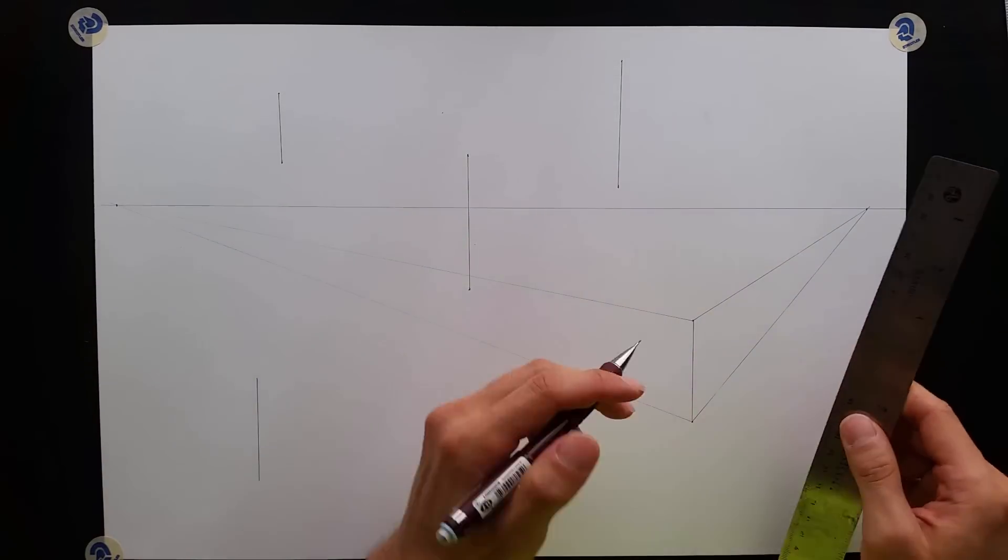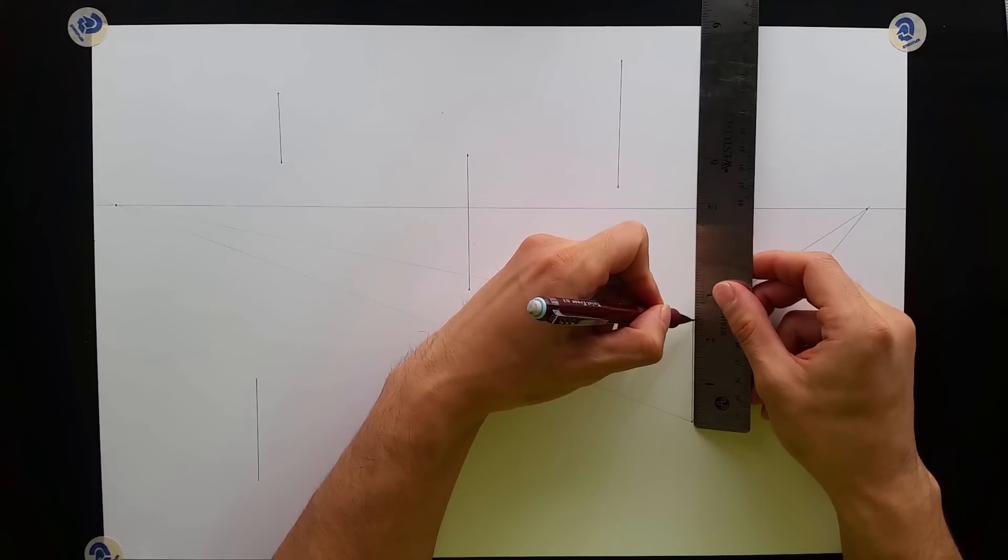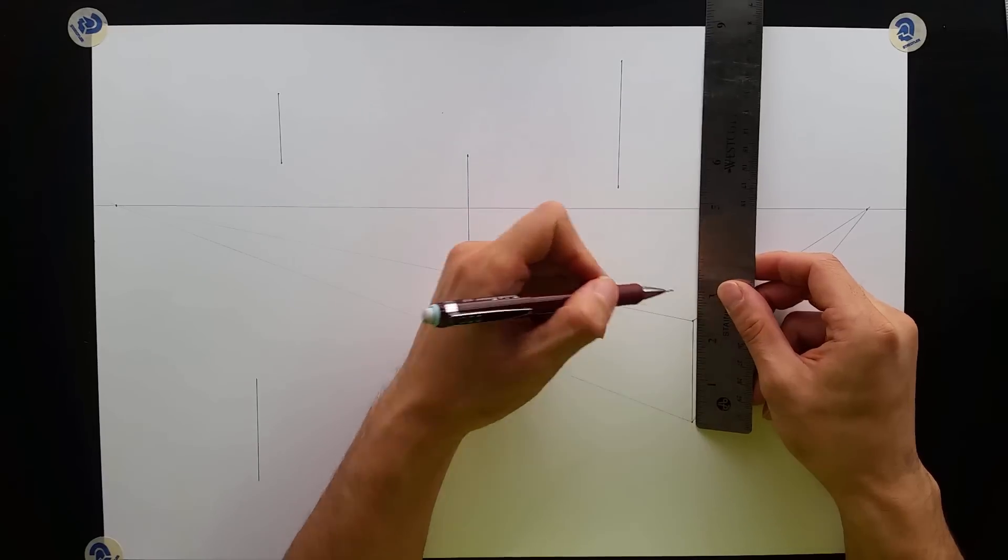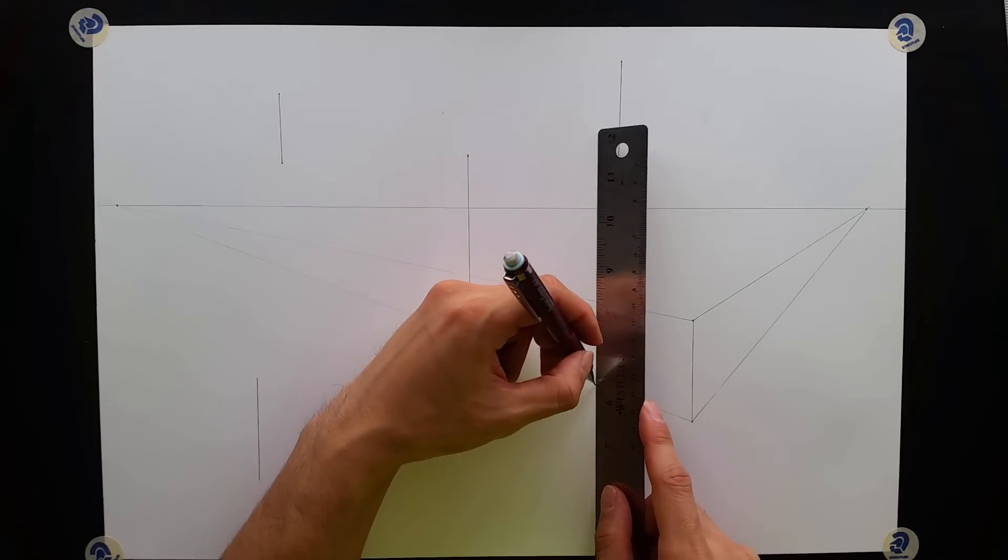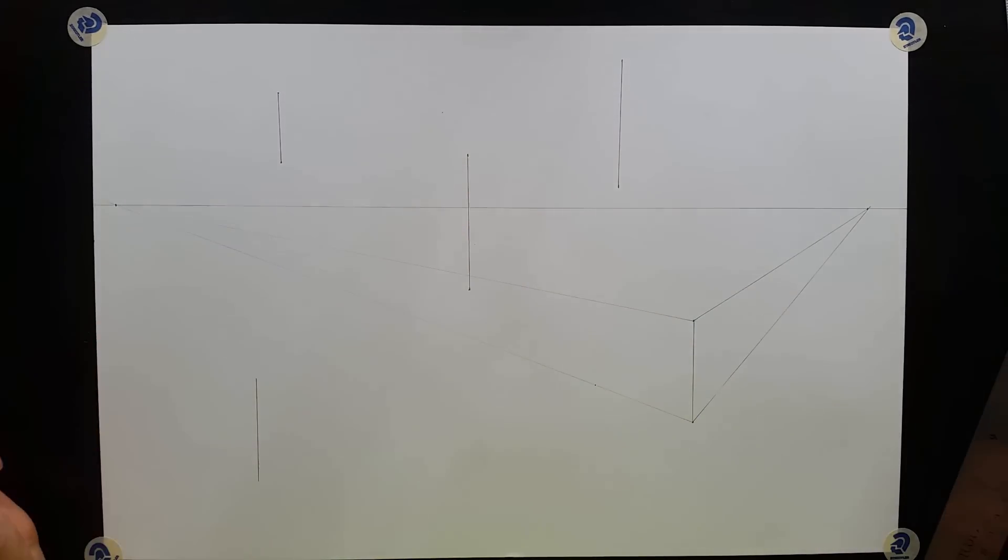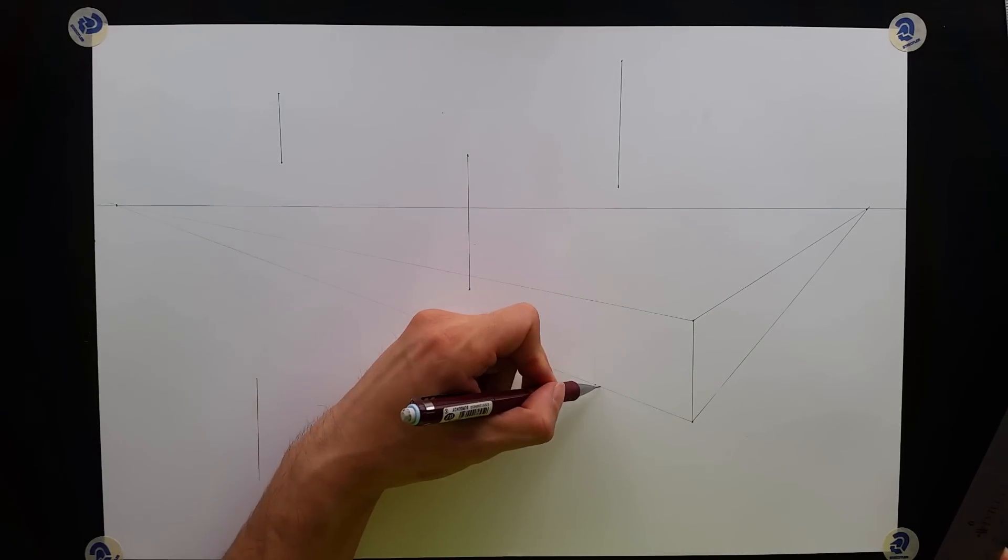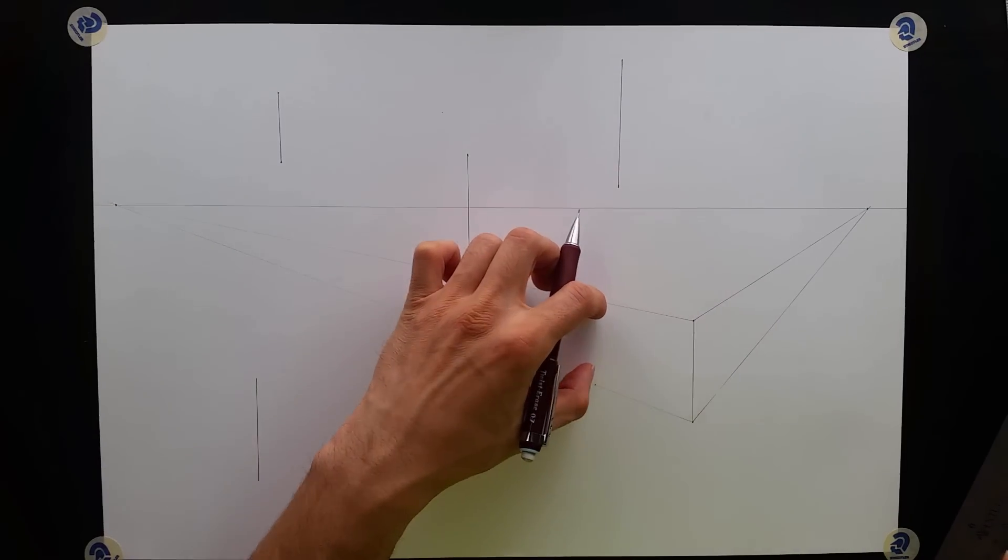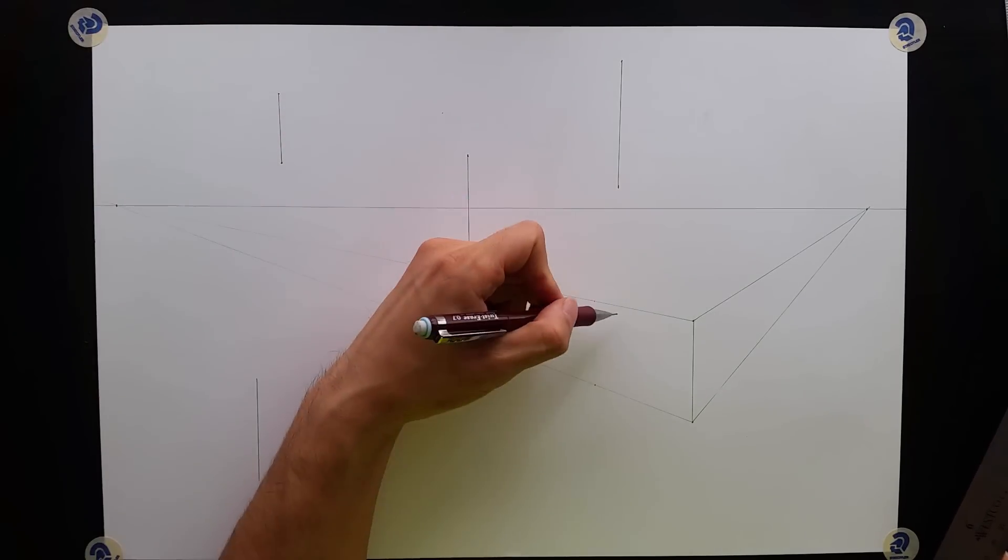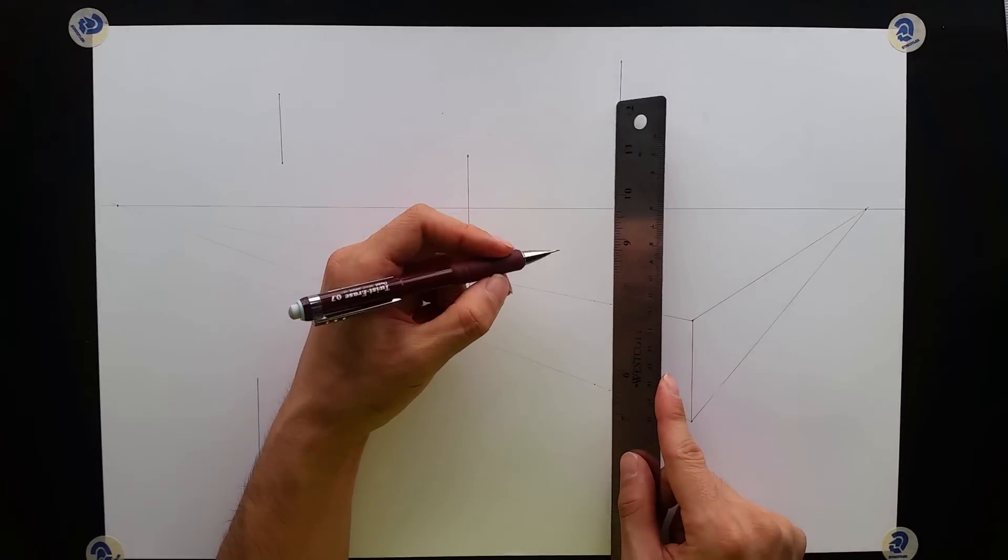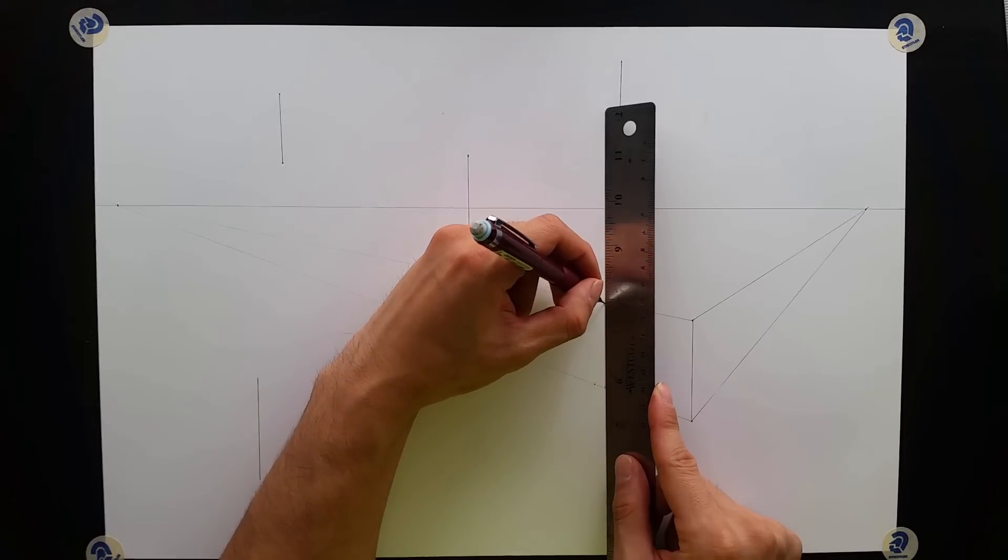And now the trick is, let's say our edge here, I'll mark the ruler, it's about this long. If I measure that out and put a point here and draw up, I'm going to be really light about this because I don't want to commit here. See how this looks like a rectangle? It looks kind of skewed. That's because of the perspective, right? Since these lines are slowly getting distance, the distances are getting smaller as we move back. So I'm going to make this a little bit shorter. Maybe that's too much. Something like that.